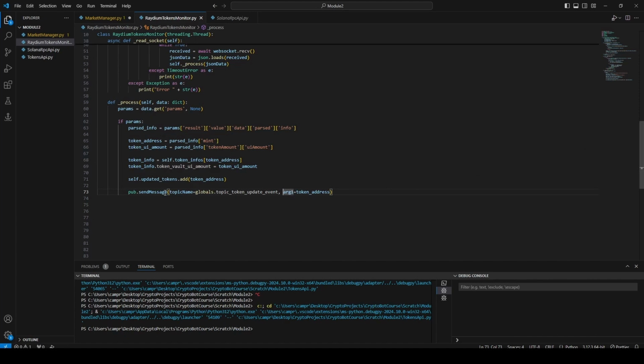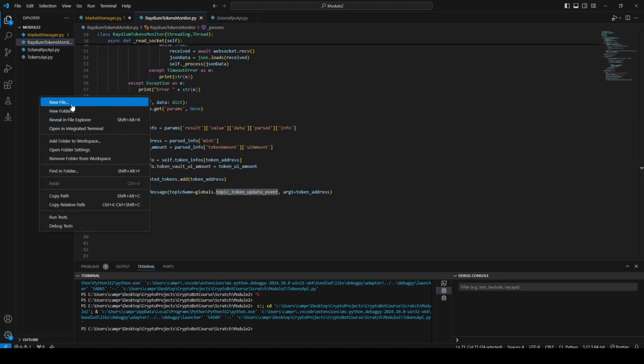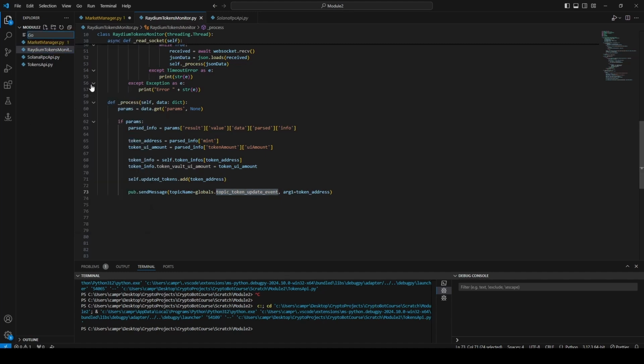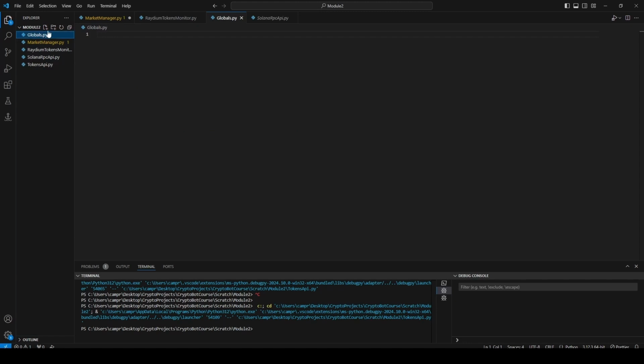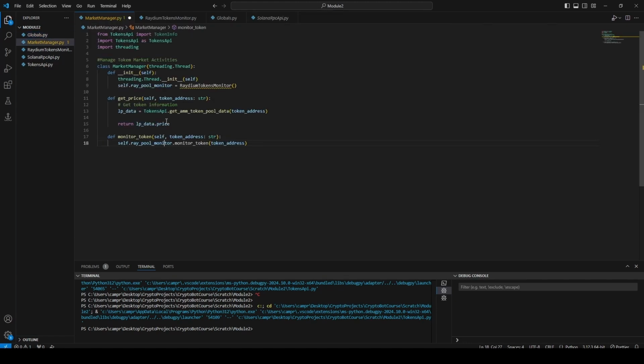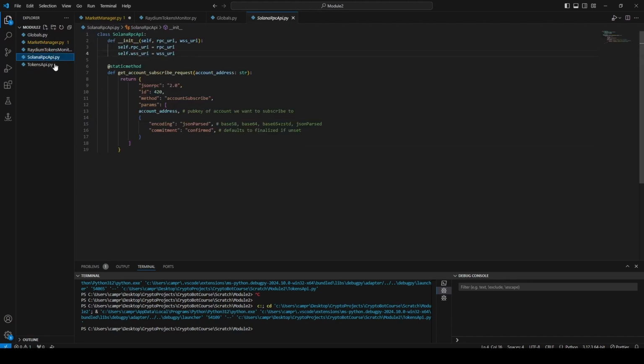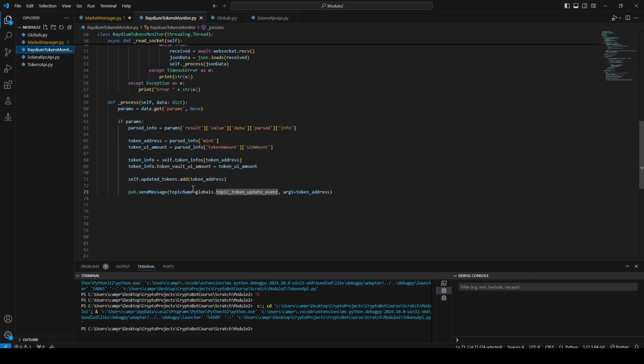So when prospects gets called, then we're going to call this. We're sort of done. This topic doesn't exist yet. So what we're going to do now is create a new globals file. This is a file that has shared information between classes or between files. Use it sparingly. It's not a good idea to use a lot of globals in your software. It's just not good practice. But we're going to use it in this case to store our globals.